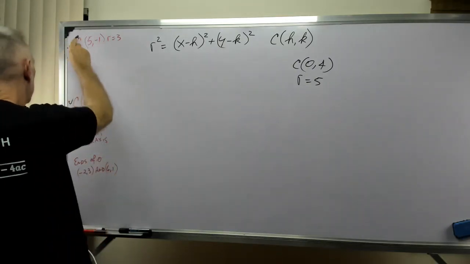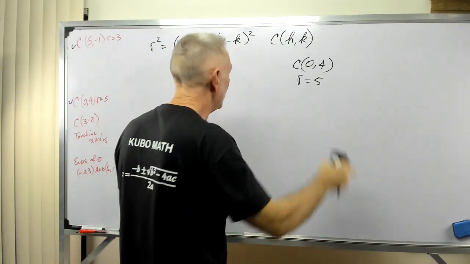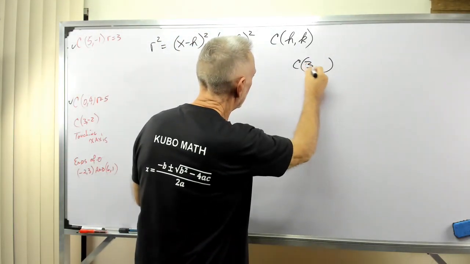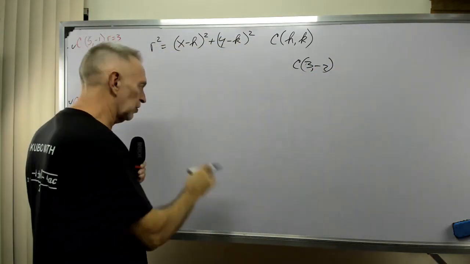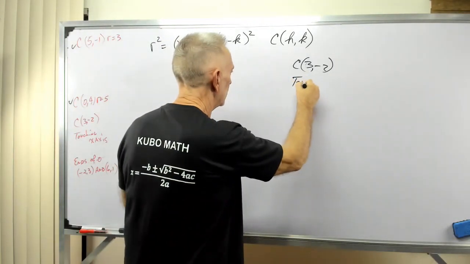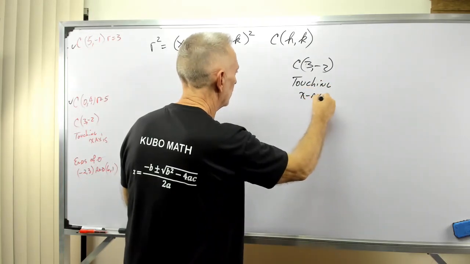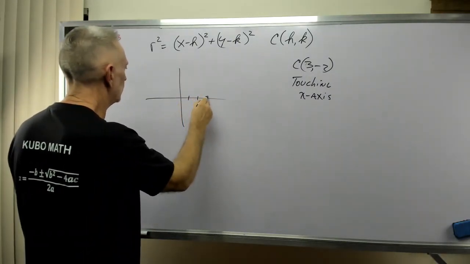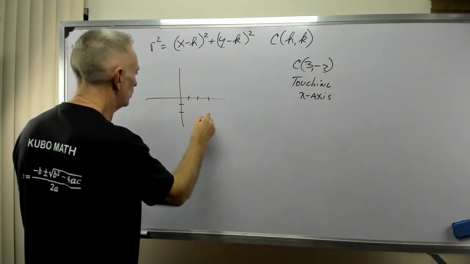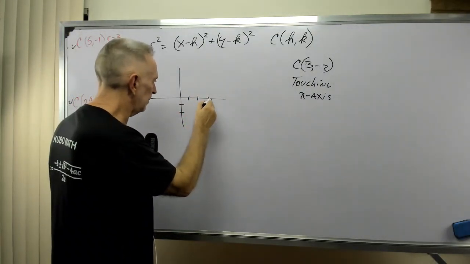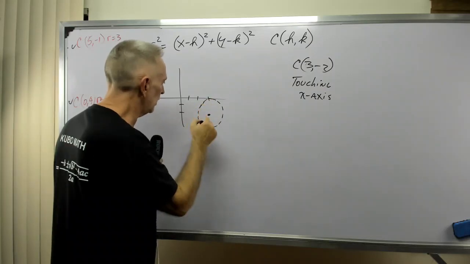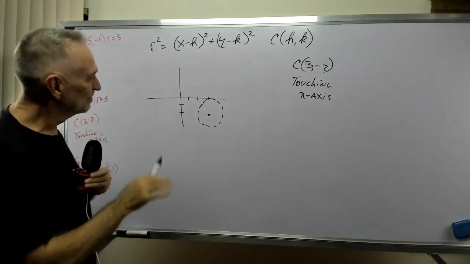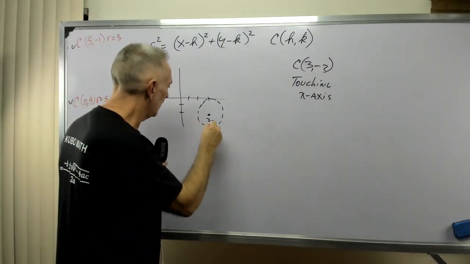Okay, now we have one where I have a center at 3, -2, and it's telling me that the circle is touching the x-axis. Now I'm going to view that as it's tangent to the x-axis. So 3, negative 2. So let's draw a grid here. 1, 2, 3, 1, 2. So it's saying that's my center, but it's telling me that that circle is just touching the x-axis. You'll have to assume that's in the center. It looks a little off, but you get the idea. So that is the point 3, negative 2.